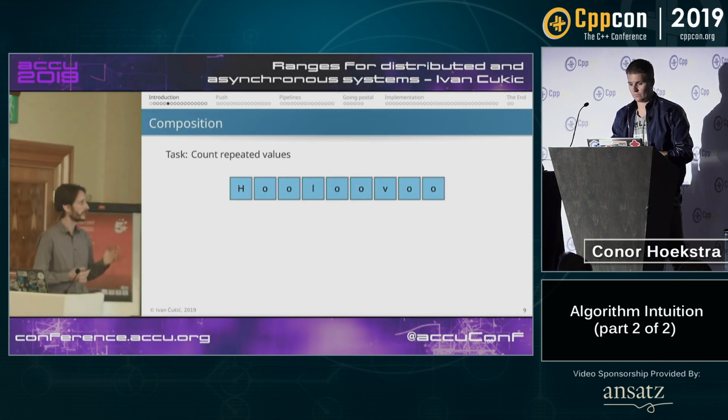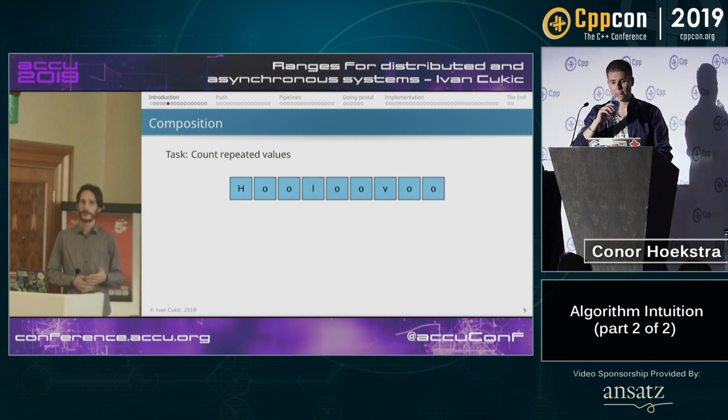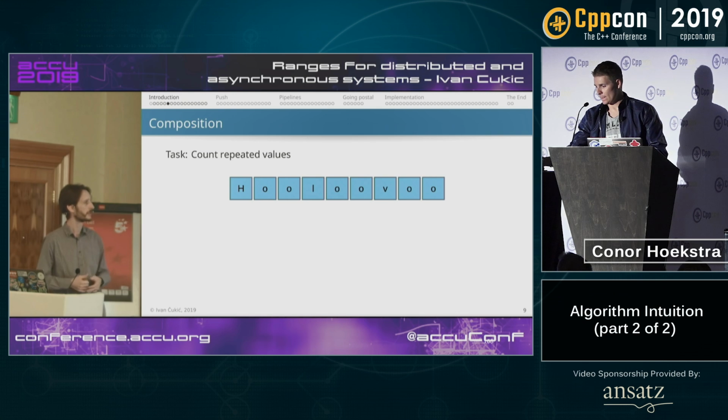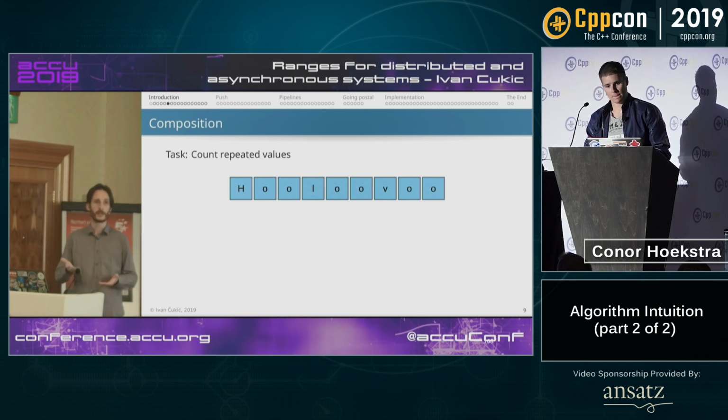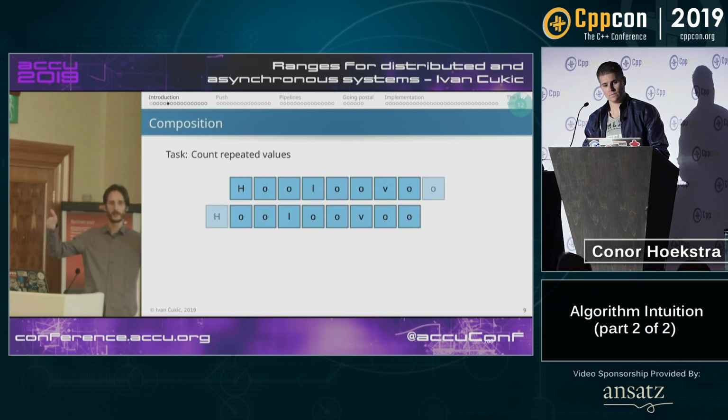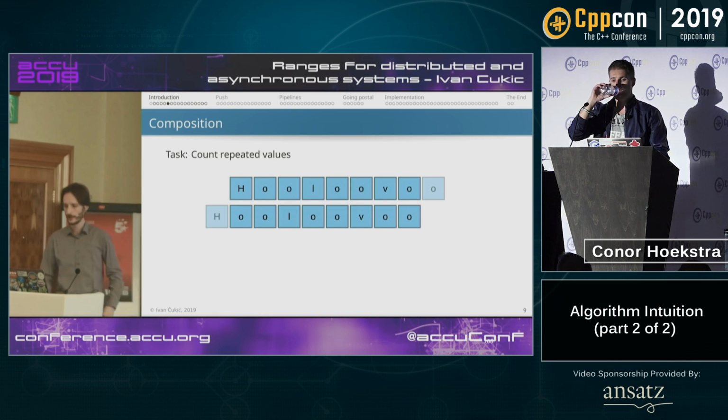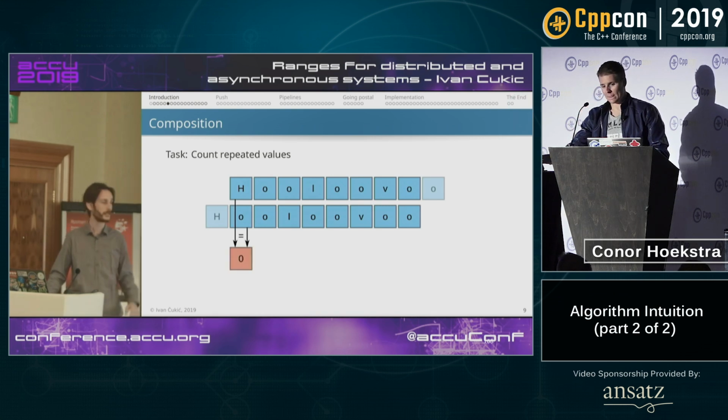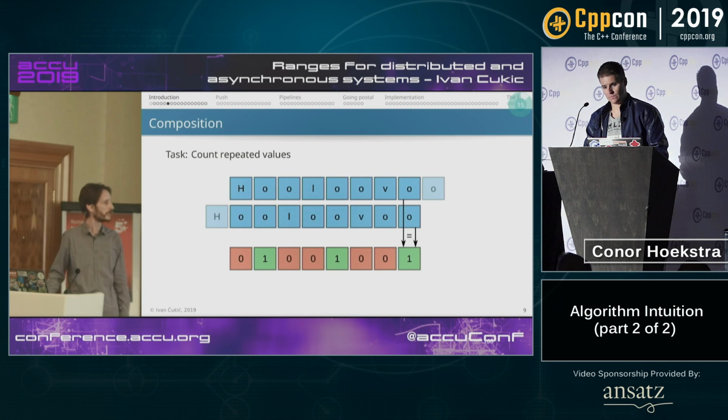So let's see a simple example. We want to count all the repeated occurrences, consecutive repeats of a character. Usually, in functional programming languages, you would do this by pairing using the original array, then use its tail, and then you have pairs of letters. For each pair, you just check: are they the same? Are they not the same, etc. And then you just need to sum everything.